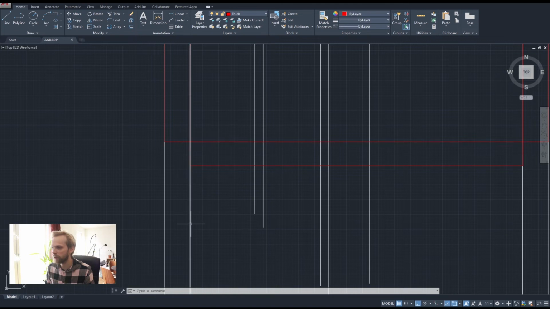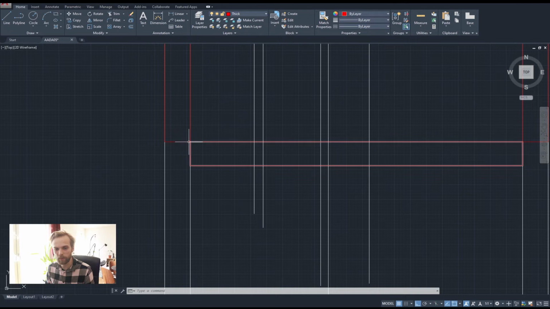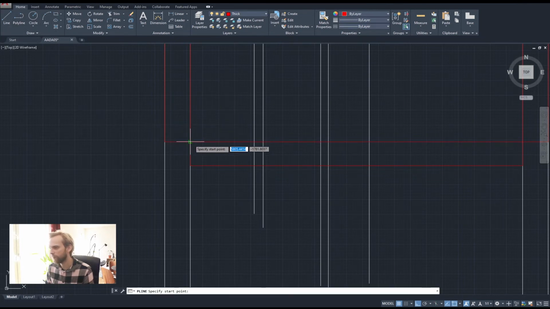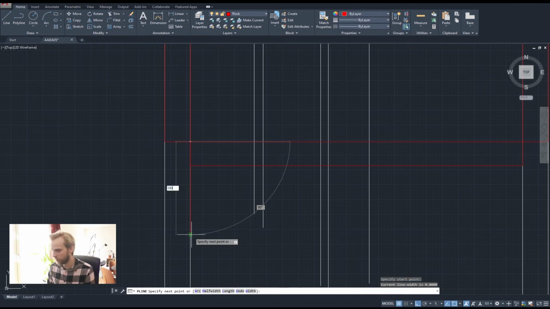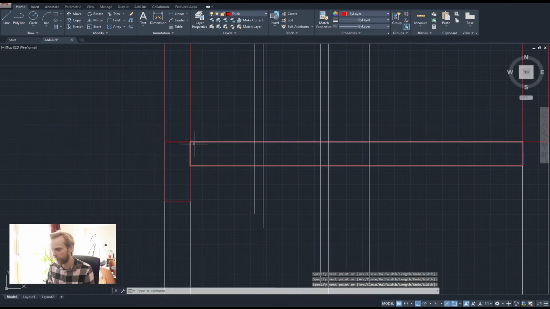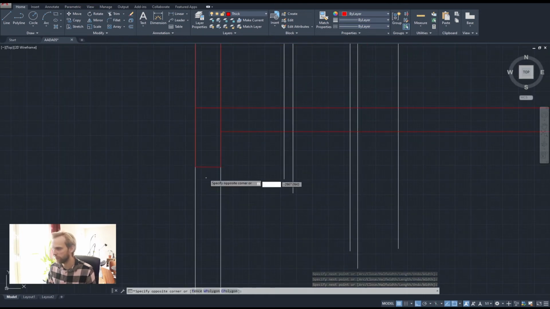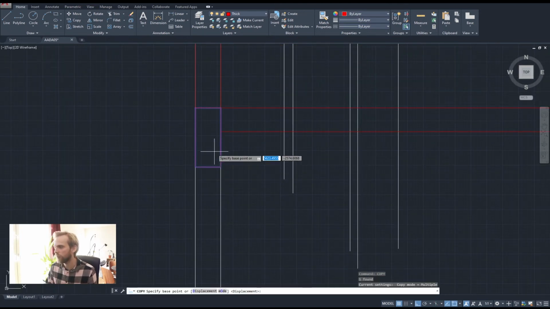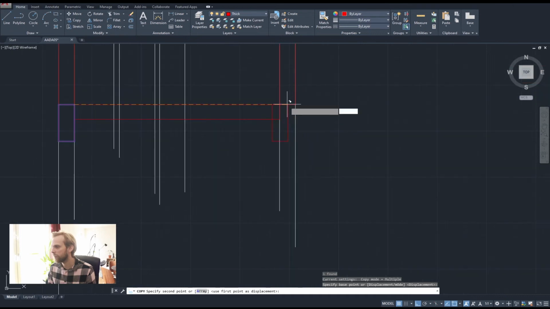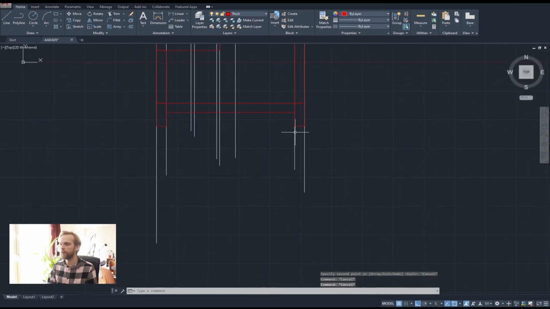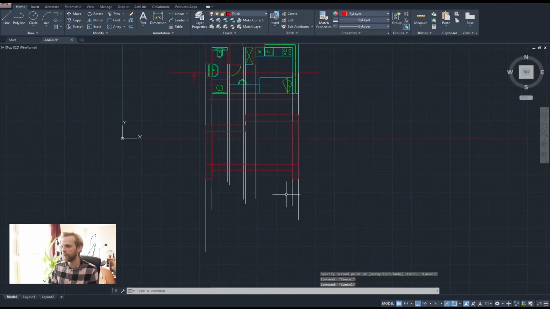So the foundation block is going to be 1 meter deep from the wall, right? So polyline going down 1000 millimeters, finishing up here, connecting as a rectangle. Same thing here. Well, actually, let's just copy it. Copy from here to here. So that's the foundation that's going into the ground.